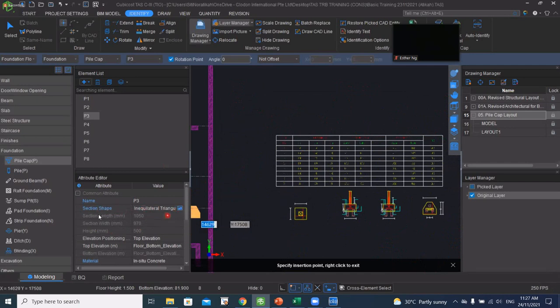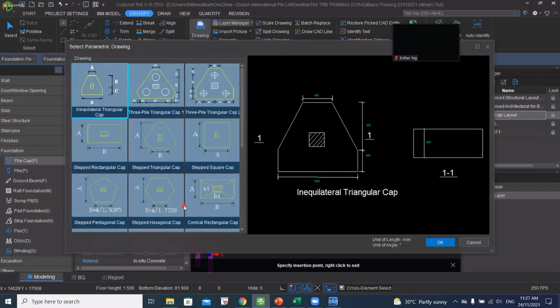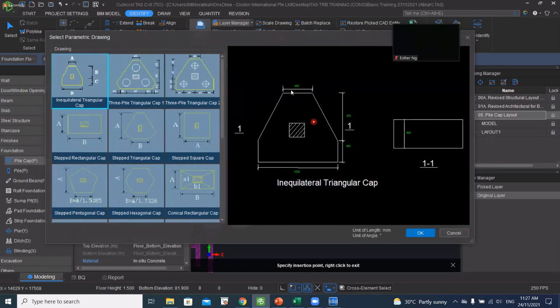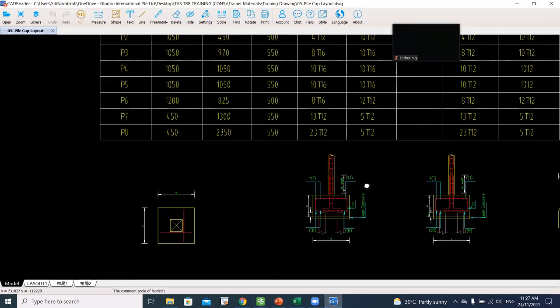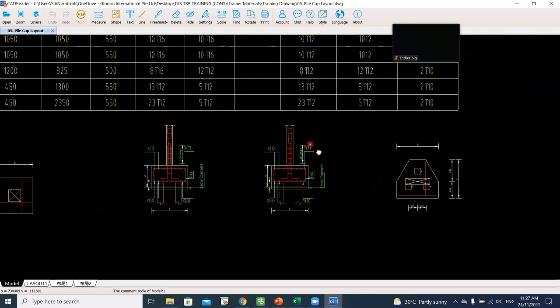In the section shape, you click on the P3, click on this one, and you can key in the length here. If the wording is in green color, you can make changes there. For this P3, we refer to the drawing.